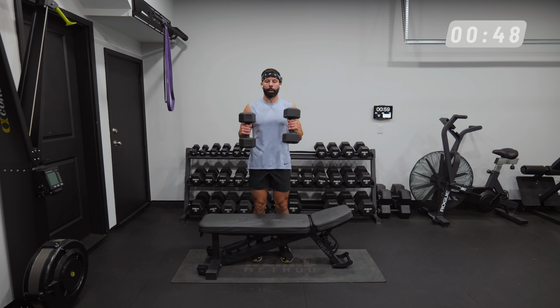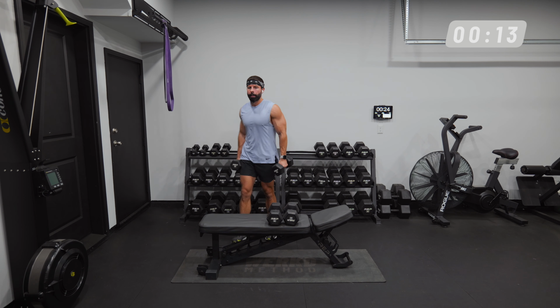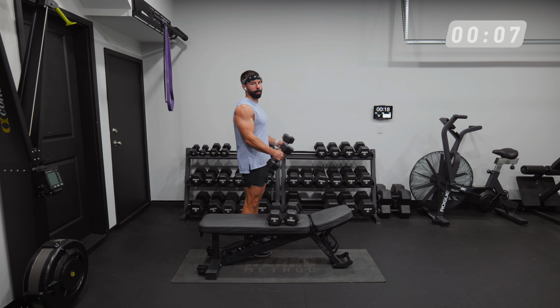Slow on the way down. Feel the bicep work. Slower than you would even normally go. Make it hurt faster. All biceps you're thinking about. I got 10, 11, 11. Come on. Lock out.